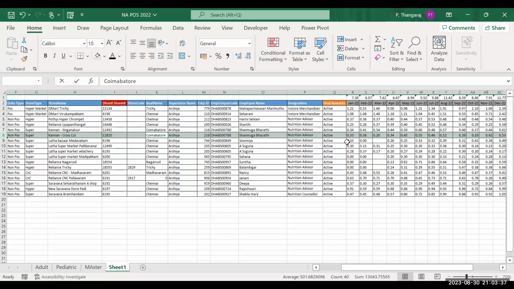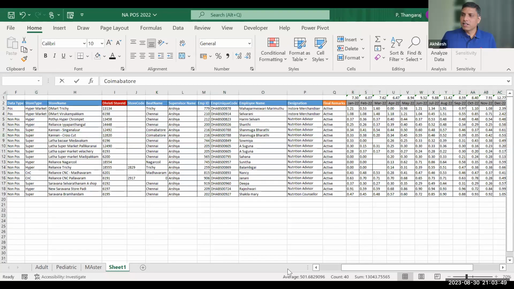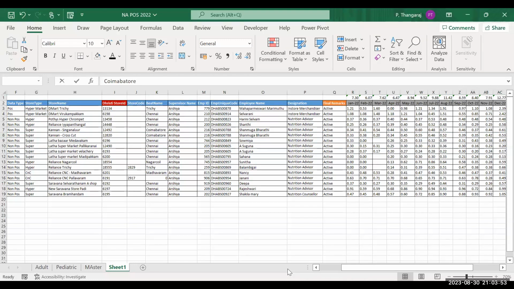Yes, 34 and again 33. So it is giving the correct result, right? No, sir. How do you decide whether the upper one is correct or the lower one? The upper one is 34, the lower one is 33. When I did the VLOOKUP, it is showing both as 34 only.